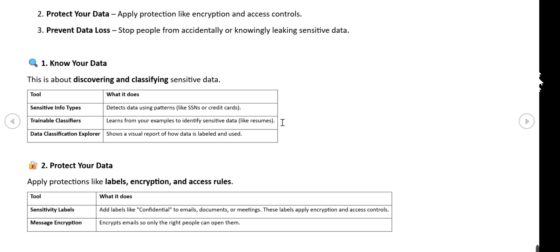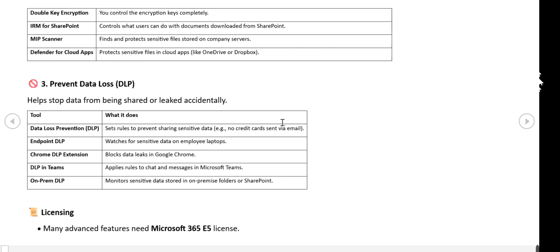Protect your data applies protection like labels, encryption and access rules. Sensitivity labels add labels like confidential to emails, documents or meetings, and these labels apply encryption and access control. Message encryption encrypts the emails so only the right person can open them. Double key encryption lets you control the encryption keys completely.